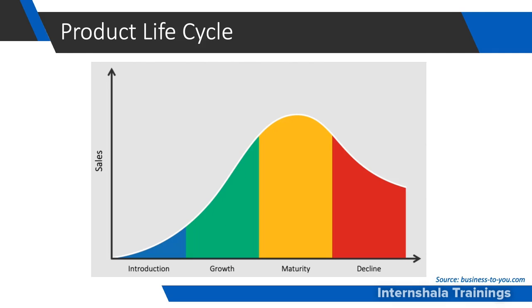So for a business, it is very necessary to keep track of product life cycle of the product that it is selling, so that strategies can be based on what is the appropriate stage. It also enables business to keep introducing newer features and better offerings to consumers and prevent stagnation.